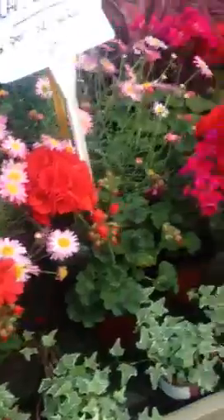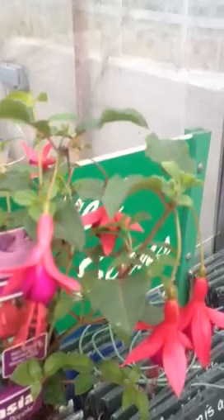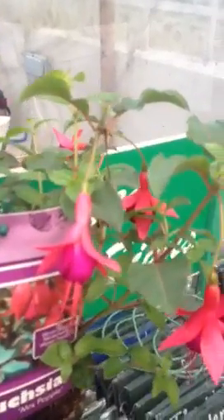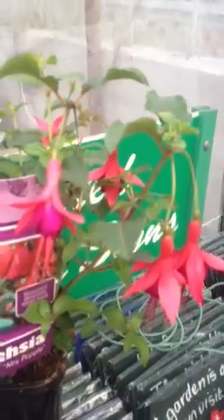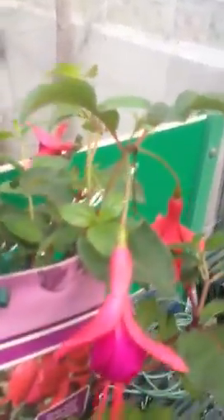Hello, it's Donal at Pagoda Nurseries on Wednesday evening, and we're choosing our plant of the day for Thursday. Our plant of the day is a hardy fuchsia called Fuchsia Mrs. Popple. It grows roughly around three feet high and about three feet across, and the flowers are lovely — pink with a wine purple on the inside.